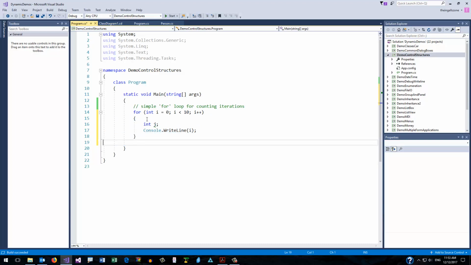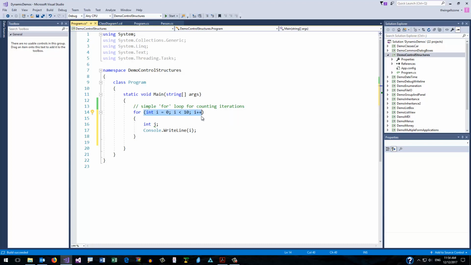So there are three parts to the header of a for loop. The initial condition, which in this case is declaring a loop parameter i and setting it equal to 0. The test condition, which in this case is checking the value of i, and as long as i is less than 10, the loop will continue. And the post condition, which in this case is iterating i. So the flow of control here would be initialize, test, do the loop body, however many lines that is inside of a block statement, then do the post condition, and then based on that do the test.